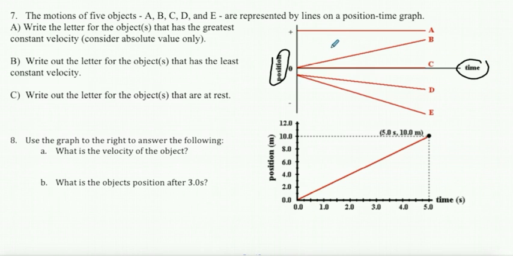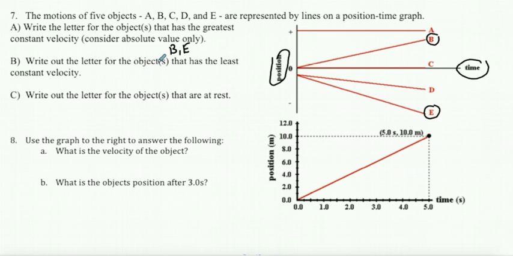The greatest slope is going to have the greatest constant velocity. So B would look like a pretty good slope, and E would look like a pretty good slope. So those would be the steepest slopes. Now there aren't any numbers on here, so it's hard to tell exactly how fast they're going. If you had a ruler or something, you could draw a flat line and then measure how far we are from the flat line and then compare it to that one. But B and E would be the two that have the greatest constant velocity.